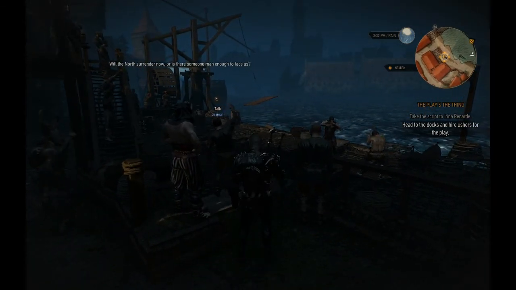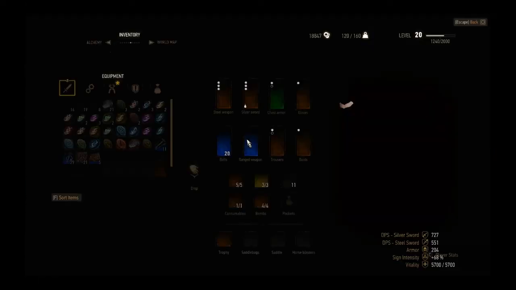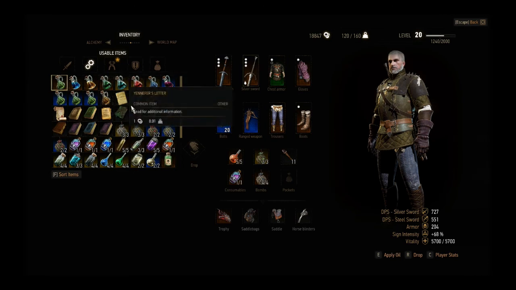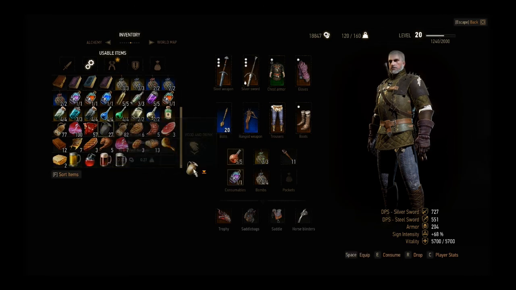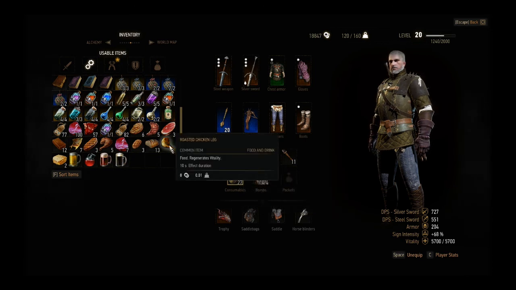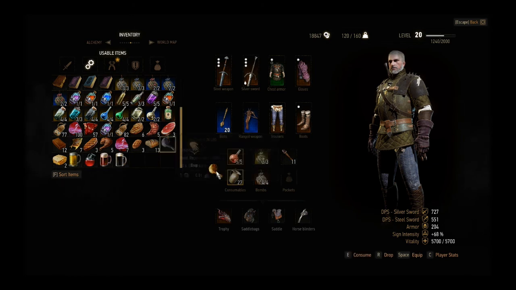Let's get started with some fist fighting. Now, as you probably know, any potion effects will be stripped from you as soon as you start the fight, and that includes decoctions. But what you can use is food and drink. And the interesting thing about this is that it will last for the whole fight. It's like time freezes, so you get the regeneration effect for the whole fight, which is a real bonus.